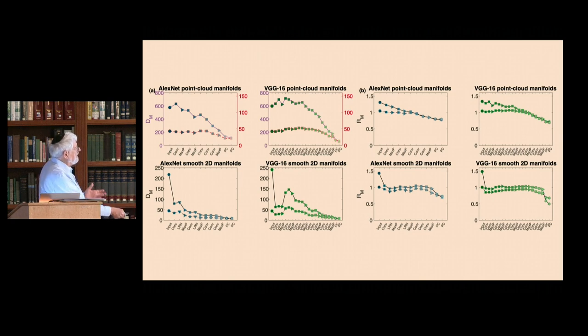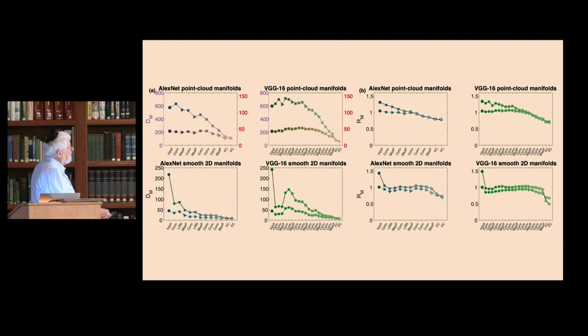So they're not entirely the same shape. Again, the two lines are two different types of transformations or subsets of the point cloud. It doesn't matter. It's the same trend, although the two types of manifold, the smooth one and the point cloud, don't necessarily show the same structure in detail. Here you see a pronounced increase in dimensionality. Here it's more flat.